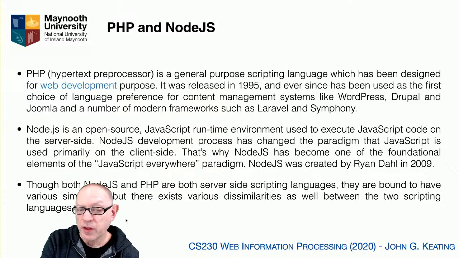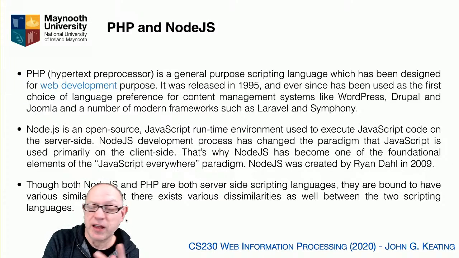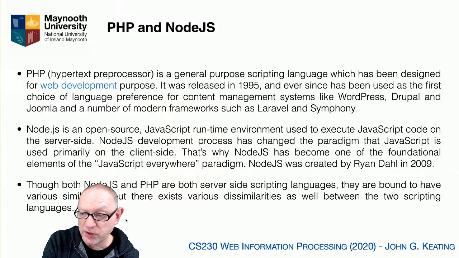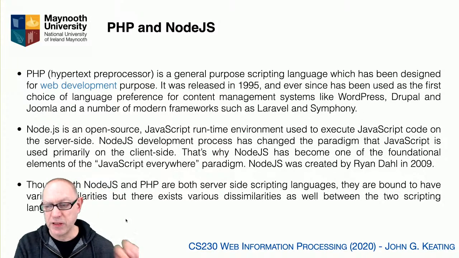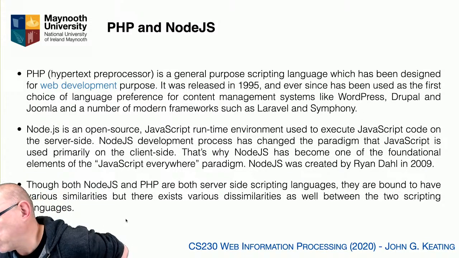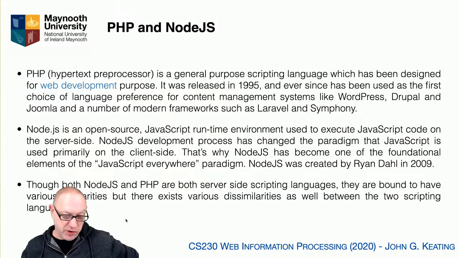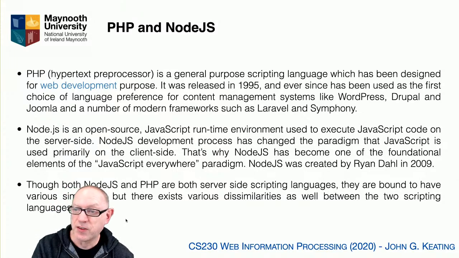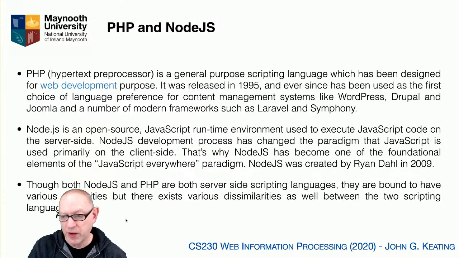Okay. Node.js, on the other hand, is an open source JavaScript runtime environment that executes JavaScript on the server side. And Node.js development has changed the paradigm that JavaScript is used primarily on the client side. That's why Node.js has become one of the foundational elements of the JavaScript everywhere paradigm. Node.js was created by Ryan Dahl in 2009. So it's not as mature in many respects as PHP, but it can do so much more with it. And it's constantly evolving.